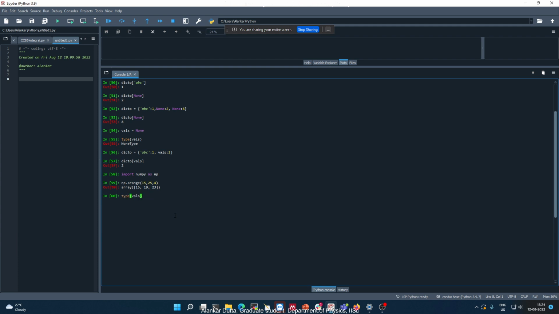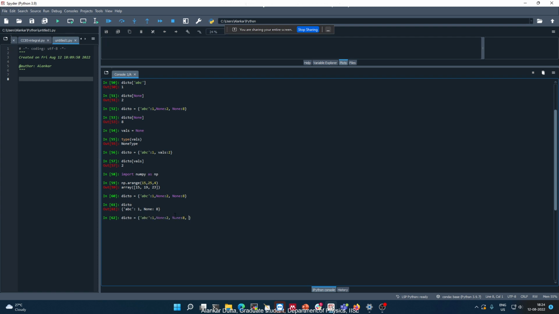Let me just show you what I mean. When you create something like this, None colon 2 and then None colon 8, only the last one which you give is the one which survives. So if I do this and print the dictionary, what you get is None colon 8, and None colon 2 is not there. You understand what I'm saying?